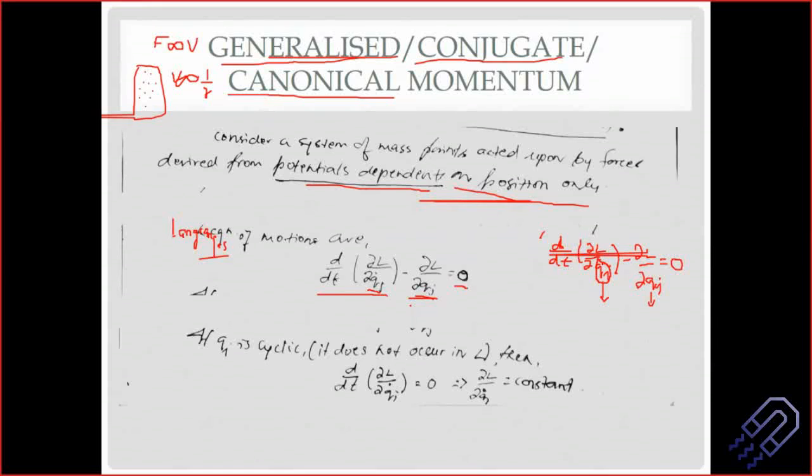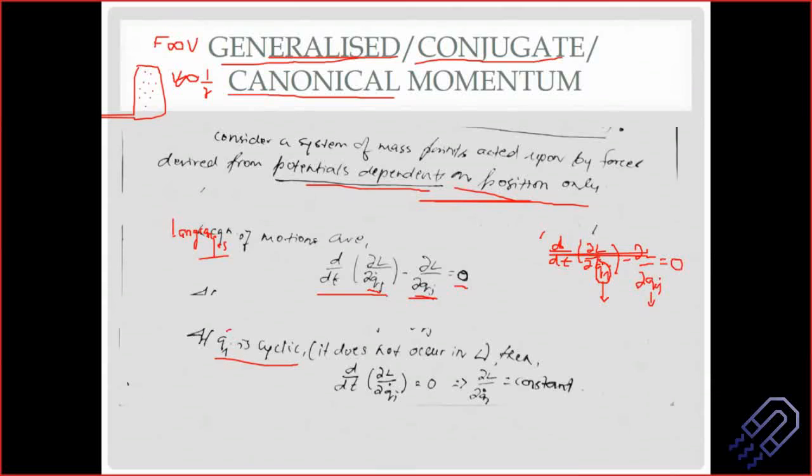So this comes later, but we are just understanding cyclic coordinates here, and we are going to use it for this particular concept of generalized momentum. So the question can be: what is generalized momentum, or derive generalized momentum, okay. We'll start from Lagrange's equation of motion, write down this equation, and say that qj is cyclic, okay. Please don't get confused here. It's not that qj will always be cyclic. It is considered cyclic here to define generalized momentum, that's all.